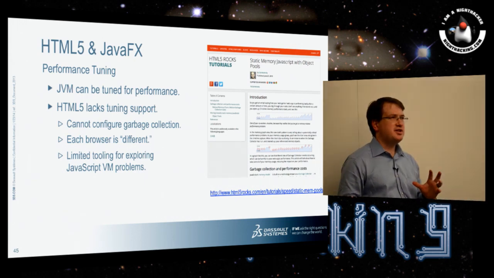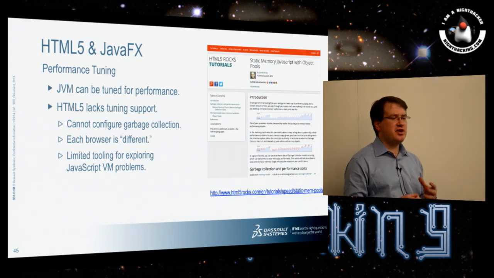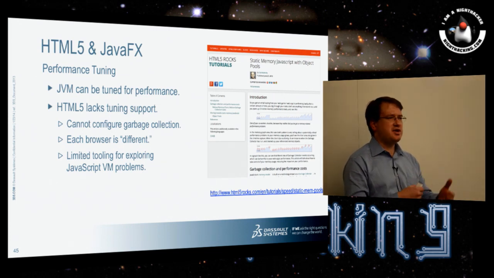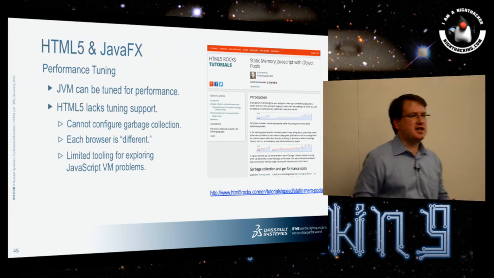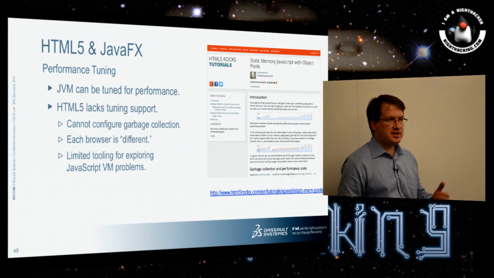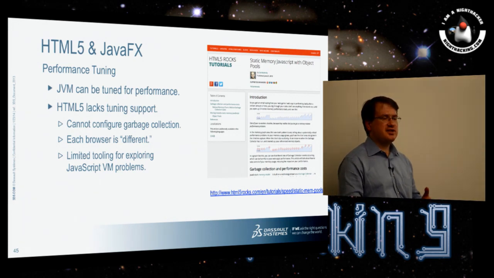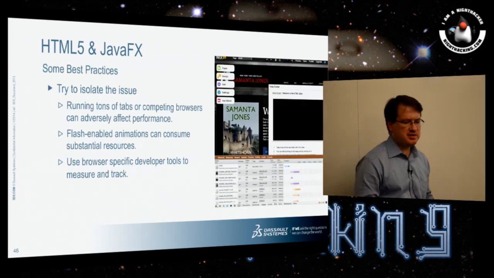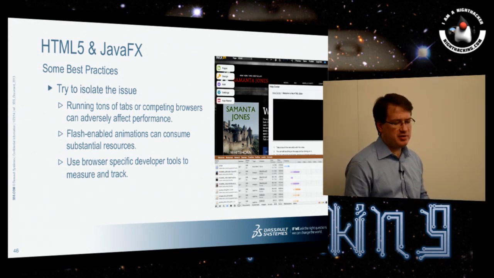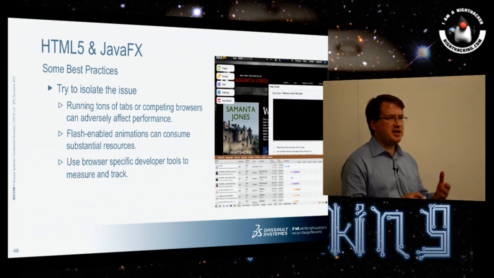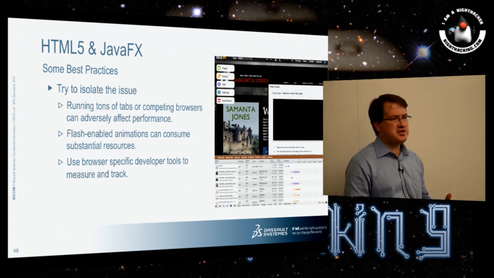In fact, there's some other tutorials online that go over how you write JavaScript for mobile web browsers, for instance. Right? There's certain things that you don't want to do because it's hard for the JavaScript garbage collector to predict what's going to happen so that it can collect stuff correctly. So one of the things I had read was that jQuery is not typically the best thing for a mobile application, that there's certain problems with it. So this is just some best practices for HTML5 for trying to troubleshoot HTML5 problems, where you have to be careful because your application is running in a web browser with say Flash running at the same time. You can be impacted by other things that are going on the machine.